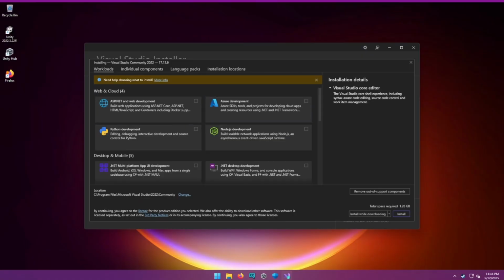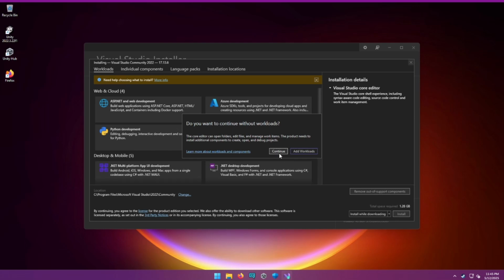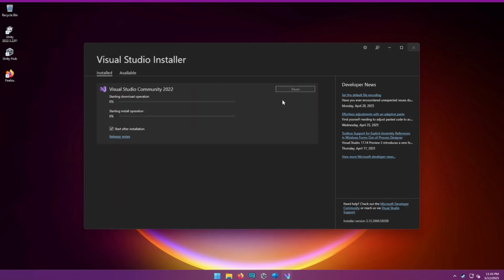Alright guys, I'm back for a brief thing. I just want to show you that you guys will get put into an installer for Visual Studio Community. That's a thing that's required for Unity. So at first it'll pop up with a thing saying something about Visual Studio Community. You'll just click continue. And this is the page it'll land you on. You don't need to check any of this. You just click install. It's that simple. And then you'll click continue. And then it'll look like this. And then you'll just let this do its thing.